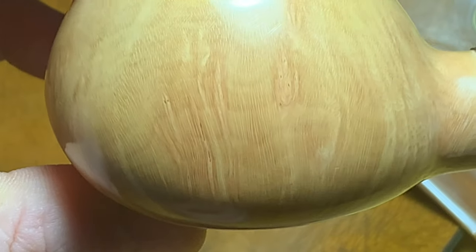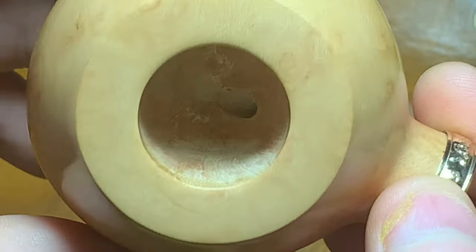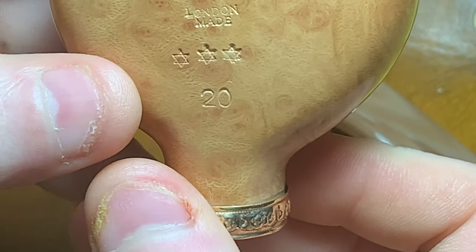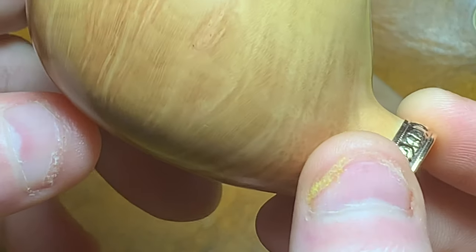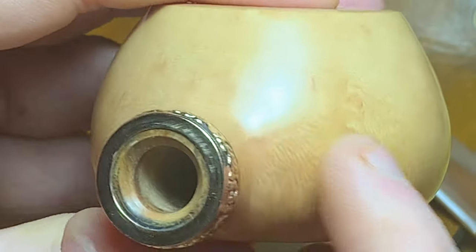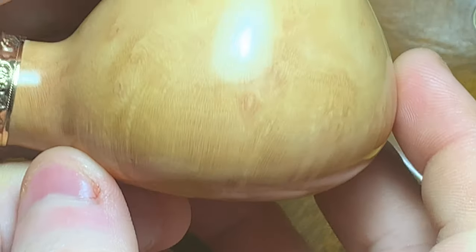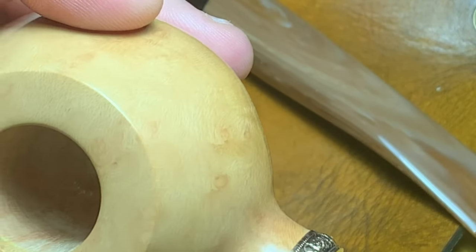Look at that. Would you just look at that? Look at that. Would you look at that? It's beautiful. Simon, it is gorgeous. This is my first artisan pipe, and I'm very pleased with the results of the pipe. I'm happy with what I paid for the pipe. I don't know if y'all can see that or not. That is gorgeous. I'll show y'all again. That is gorgeous. It is beautiful. Wow.